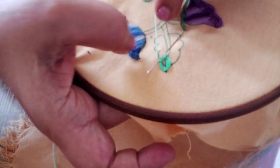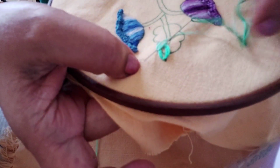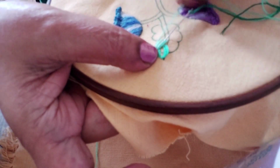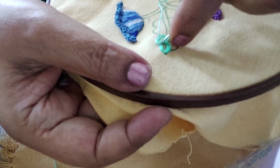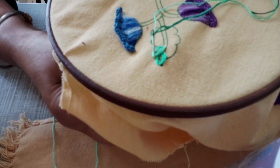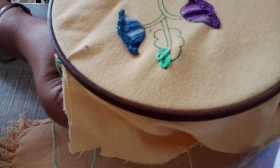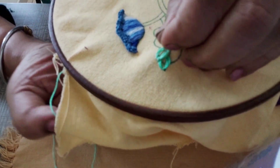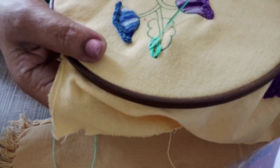Thread round the needle on top and below. Again, top and below. 3 times, not more than 3 times. Gently pull up the thread. Put the needle down in front of the stitches to fix that. And again, over here to fix this portion.